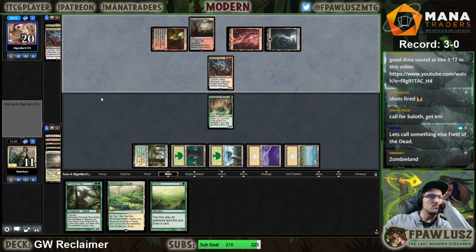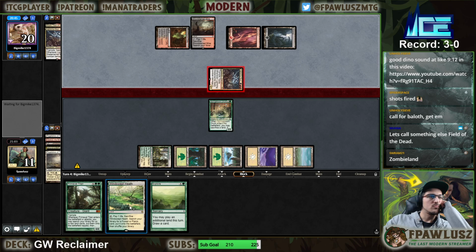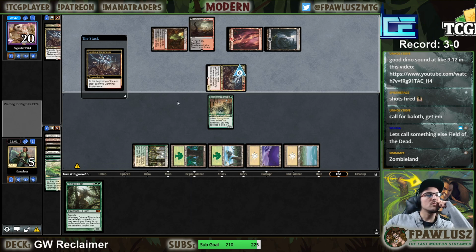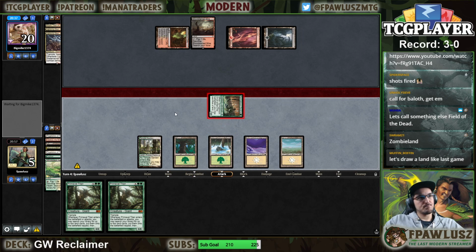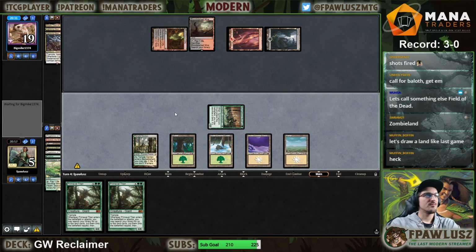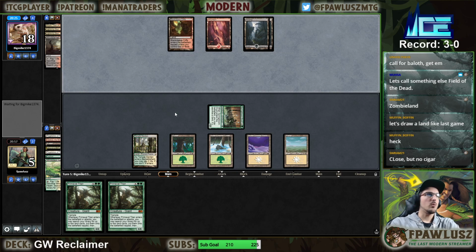Another Skelemental. Okay. We're gonna be in everything but the Titan. We are down to 5. But if we find any land here, we're gonna be okay. Feels bad, man. Let's draw a line like last game. Yeah, it would have been great. Would have been so great to draw a land there. Now we might be in trouble. If not straight up dead, right?